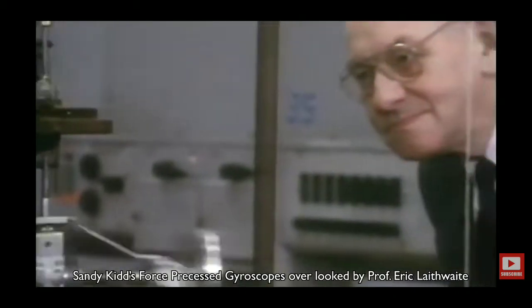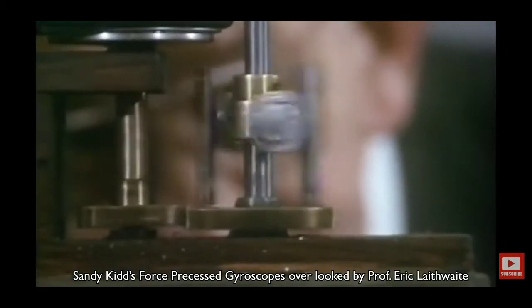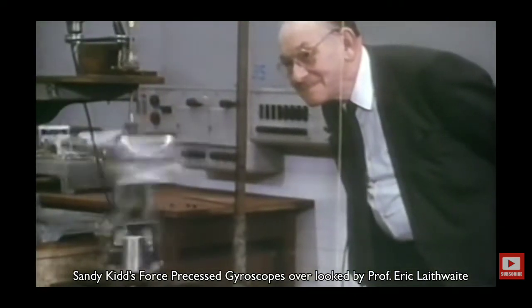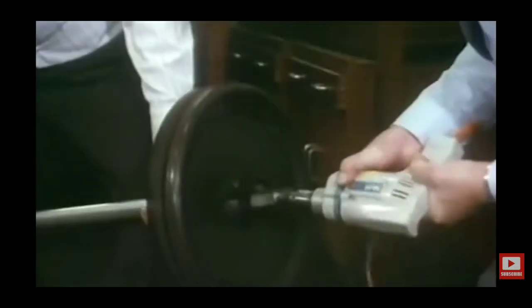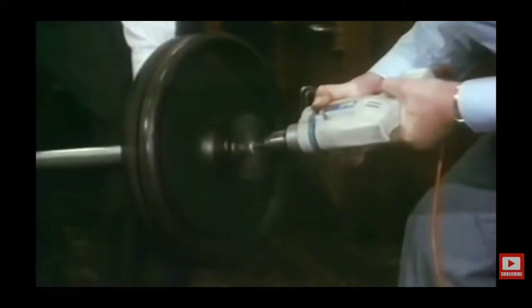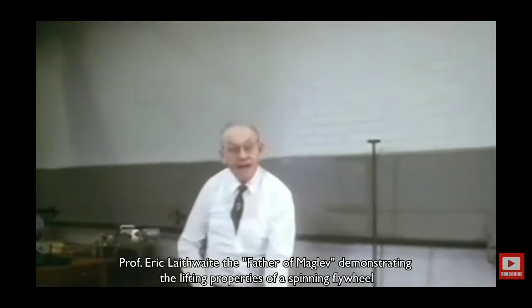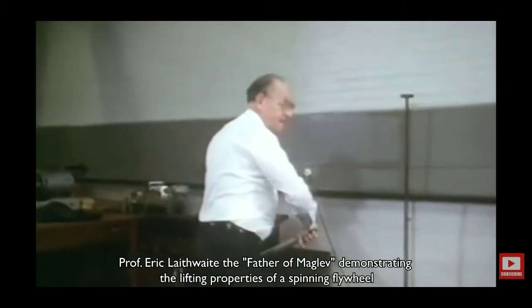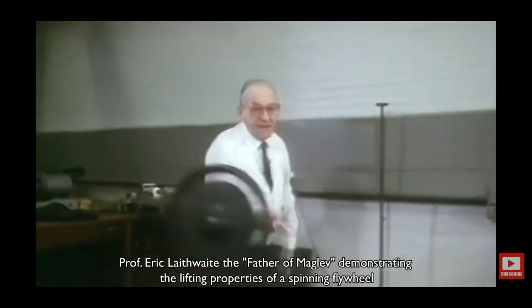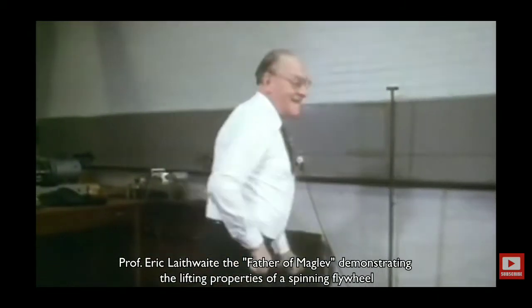In the 1980s and 90s gyroscopic inertial thrusters were seen as potential sources of reactionless thrust. When seen in action they appear to be able to generate lift and defy gravity. They use various methods of leverage against the support of a large gyroscope or flywheel. This appears to generate lift when the angle of the gyroscope is changed, but after years of theoretical and laboratory testing by NASA and others, no thrust or anti-gravity forces in free space were found to be produced.